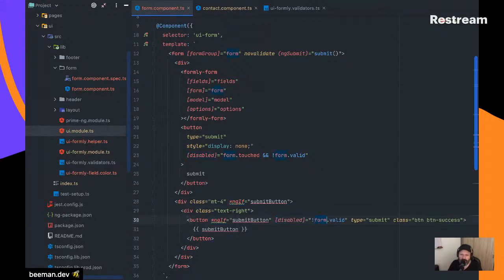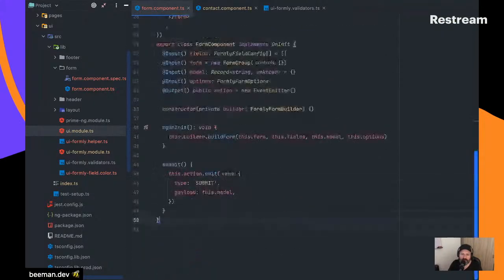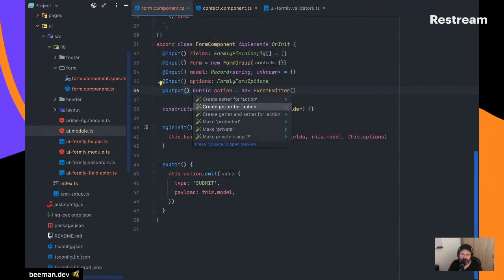Make sure they validate, they respect this disabled thing. Make them type submit, which will submit this form. It goes into the ngSubmit event and calls this submit. So possibilities are endless here. This is just your basic starting point, and it gives you a pretty decent way to get started.